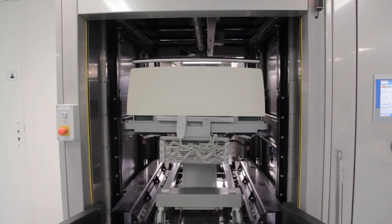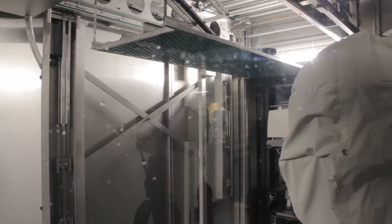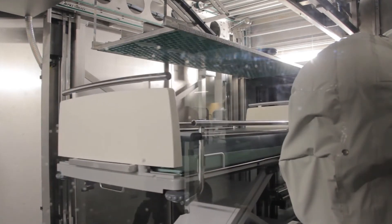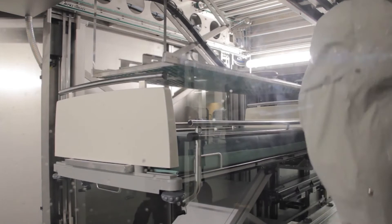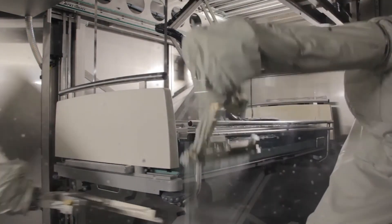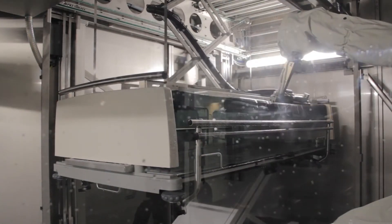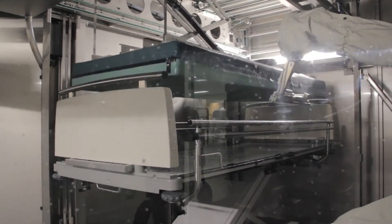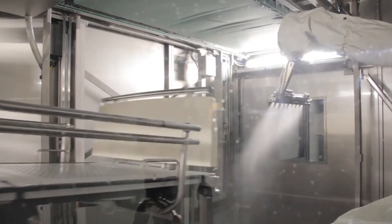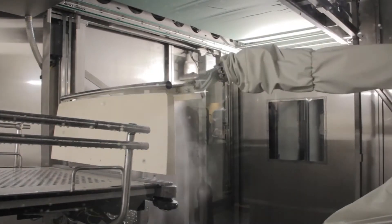When the bed is entered into the machine, there is a transport system which lifts the bed from the floor and brings it into the cleaning or disinfection cabin — the bed including the mattress. In the cleaning or disinfection cabin, we developed a lifting system in the top of the machine that comes down to pick up the mattress and lift it from the bed. The mattress is then cleaned or disinfected at the top, while the bed is transported to the center of the cleaning cabin.